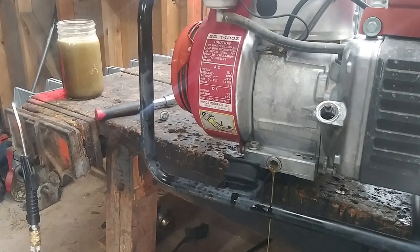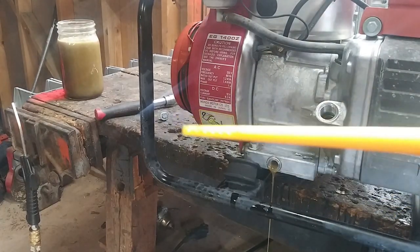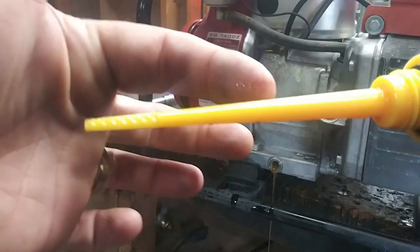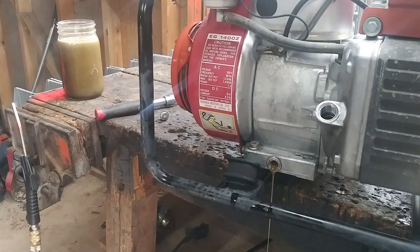Oh, for quick reference, this is a dipstick here. This is where it's supposed to be, where my finger ends. And it was up here, so it was way over full.